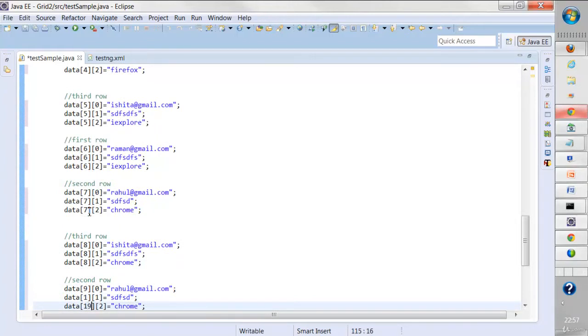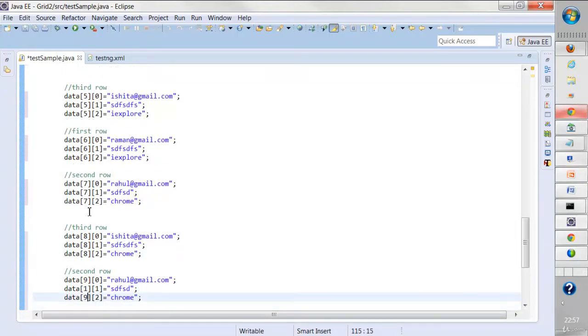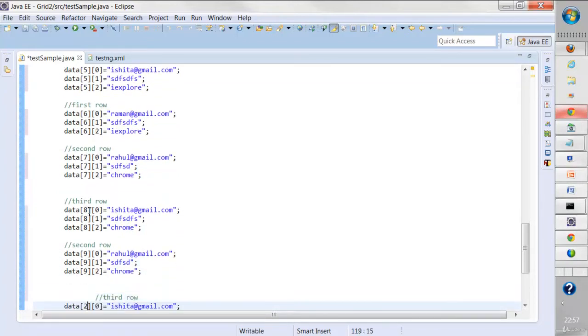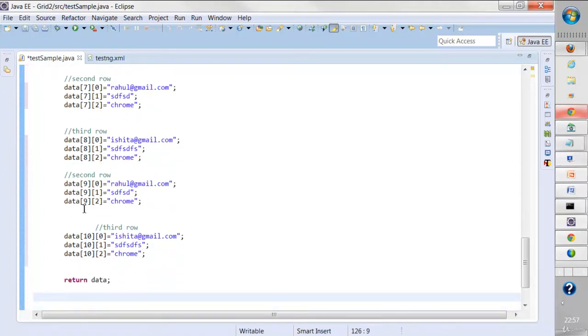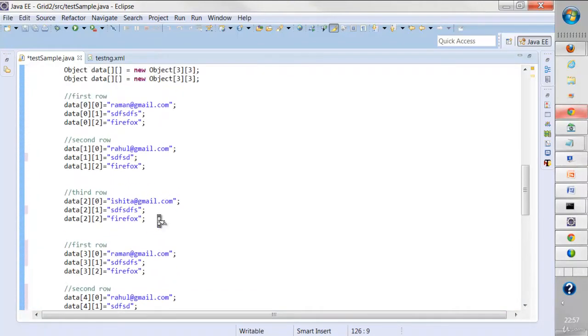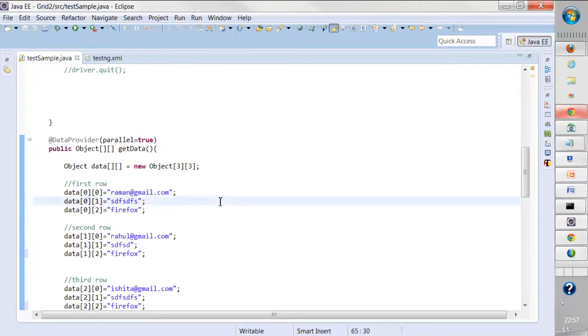Then 9, and 10, right? So I have these 11 rows available over here. So I'll give it as 11 rows and 3 columns, right?